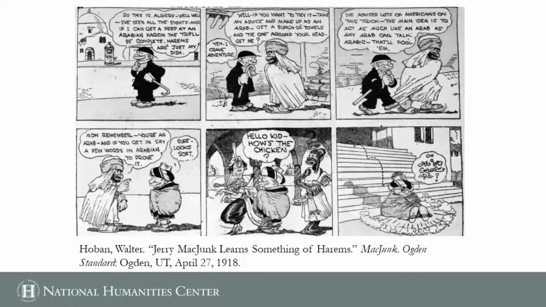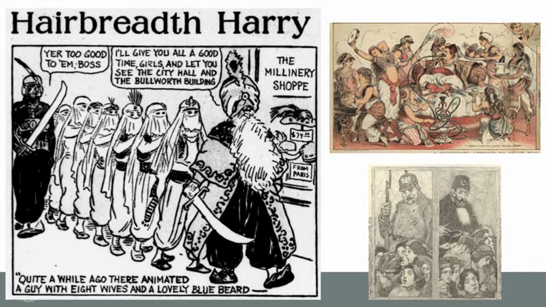We have that same trope again in Jerry McJunk, when he is touring around the Mediterranean and the Middle East, and he bribes the guard to get in, and being an obnoxious, brash American, gets himself kicked out because he doesn't play it cool like he's supposed to. So this idea of harem peeping is embedded in how the West is supposed to interact with the Islamic world.